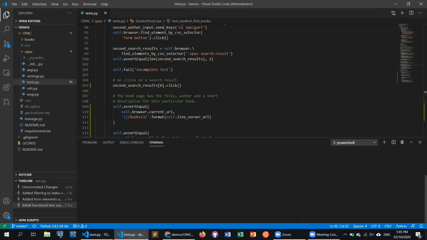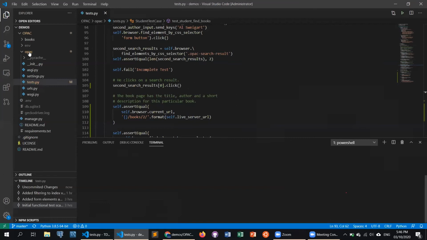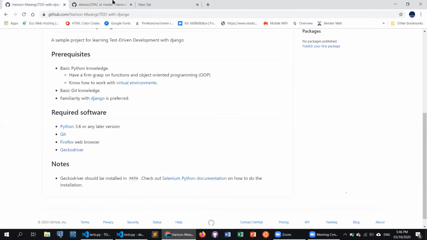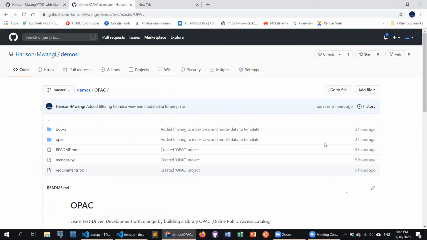Implementing that functionality means we have to create the homepage of the website of OPAC in this case. So the first thing I'm going to do, let me keep myself in tandem with what I have here so that we are able to follow along.